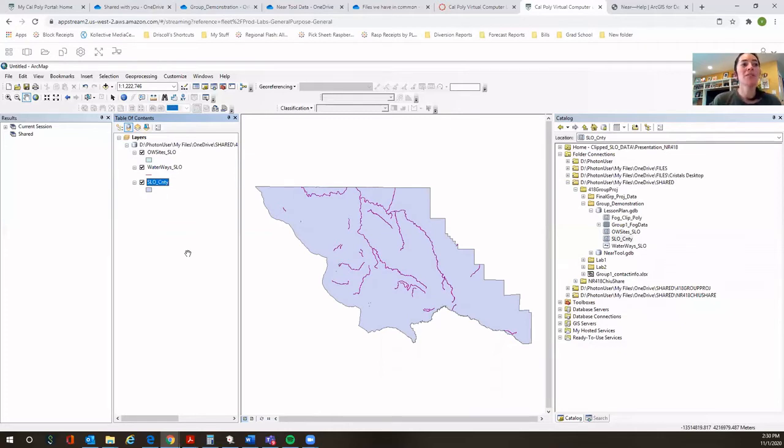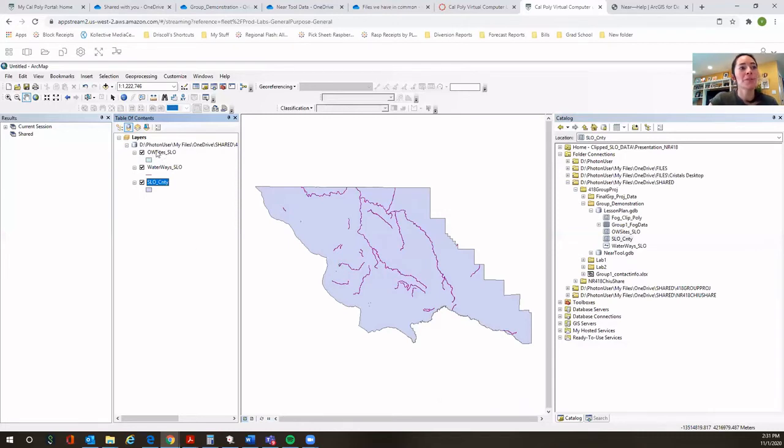And so what we're looking to do here is evaluate the nearest distance to a waterway for each of the overwintering sites. And so to do this, we could run the Near tool referencing the polygons for the overwintering sites, but as a group, we've discussed it and decided that it would be more representative of the overwintering site to first convert it to a point. So the exact midpoint within the polygon, and use that as our reference. And so that's where the feature to point tool comes in.